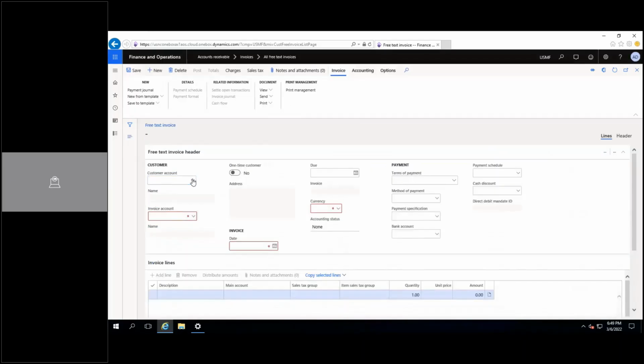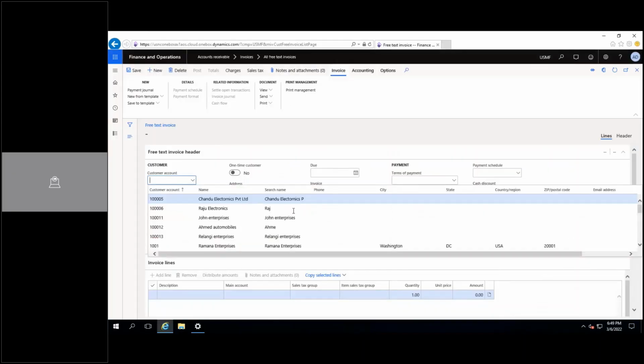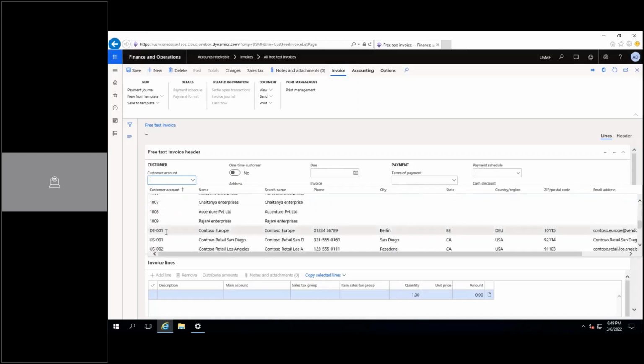Select the customer account to which you are selling material. That customer you need to select. In your demo data, you will find DE001, US001, US002, all. You can select any customer, no issues. I'm selecting the customer US001.